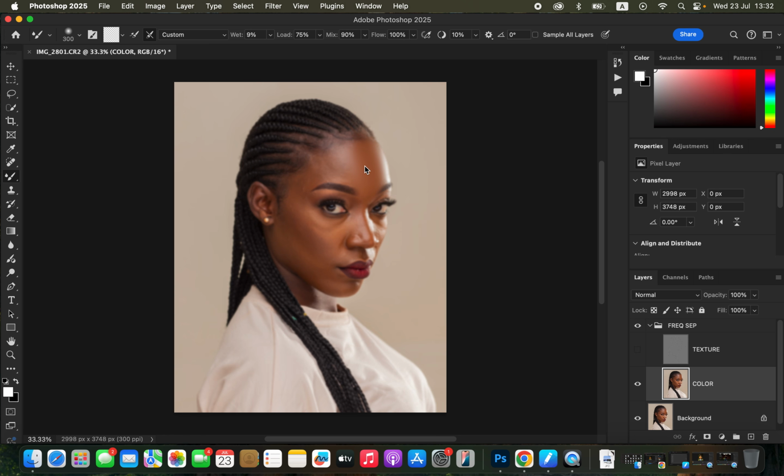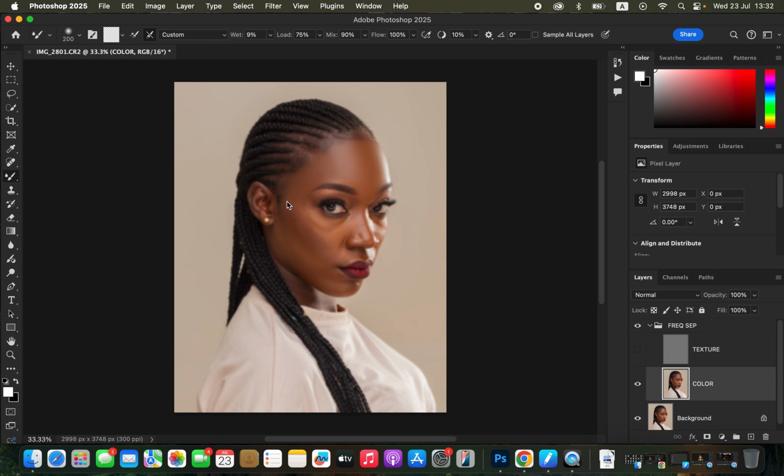And once you're done blending a given color or a given area, click once again on a new color and blend that color once again. So keep on doing that, and you have to follow the way the face is shaped. I'm just going to do this for the rest of the areas that have skin tones. You can see I'm moving the brush in the direction of how the skin of the subject is, so that I can maintain the original shape of the body or facial structures in this case.